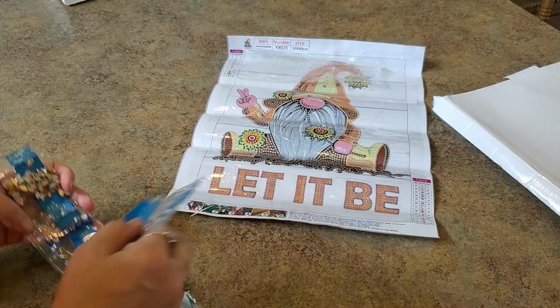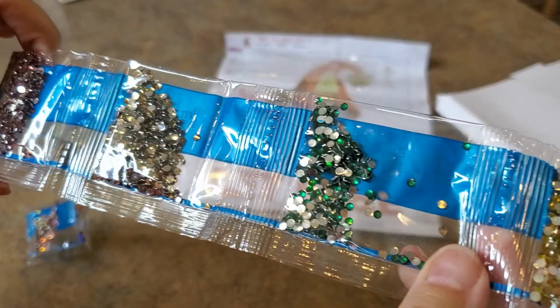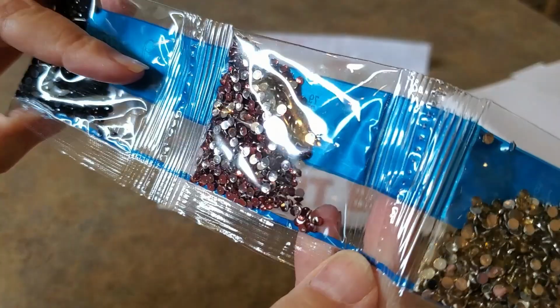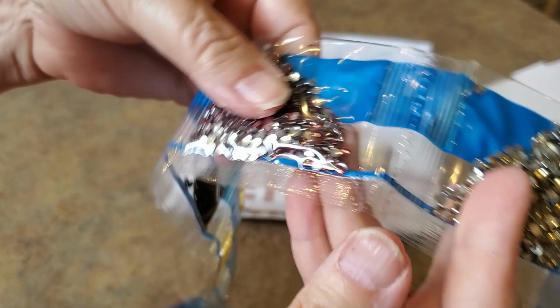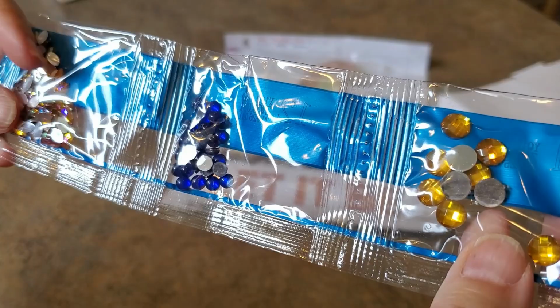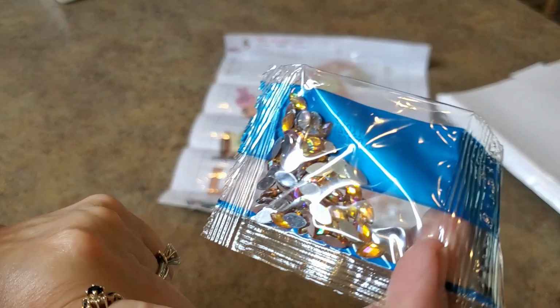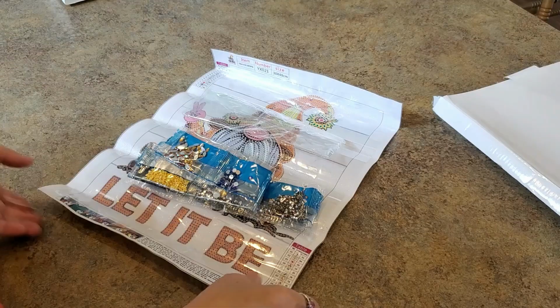All right, some clear, a red, a pink, and we have a gold, a yellow, a green, a champagne. What color do you call this? A pink, rusty pink? I don't know what you would call that. Can you even see it? Is it showing up? Kind of a rusty color. Some black. Ooh, yep, yellow AB. Yay, those will be fun. Some blue. We got blue with all this? That's a surprise. I wouldn't have expected that. And then we have some gold marquees. Love those. Interesting colors. Yellows and greens and browns. That'll be fun.